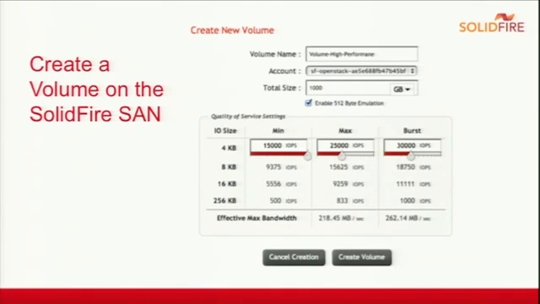The maximum is where you'll top off, except for in certain cases, like I think Tim might have mentioned boot storms, where if you've accrued credits from not actually using all of your maximum IOPS, you can then burst above your maximum IOPS for certain extended periods of time before you're reeled back in to be at most within your maximum again.